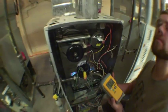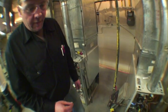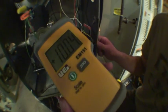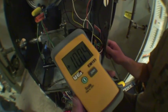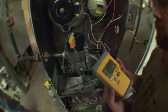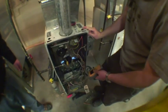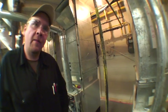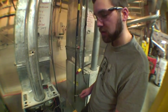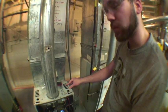In this case, because the propane conversion kit has been used so many times and the spring has been played with by a lot of students, we can't achieve the exact 11 inches of water column we were looking for. As you can see, adjusted to the highest, it's going to achieve 10.04. It's better to be under-fired a little bit on a gas furnace than over-fired. In any other circumstance you would have a brand new kit and spring — you wouldn't be changing it back and forth on a weekly basis for educational purposes. Also, given our altitude of approximately 900 feet, 10 inches of water column might actually give us the input that we need out of the appliance.